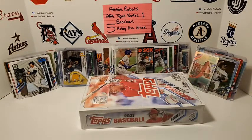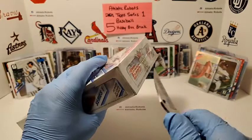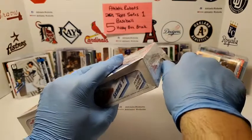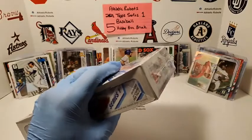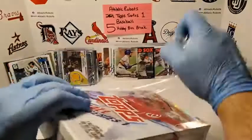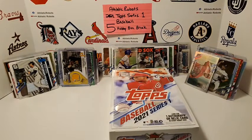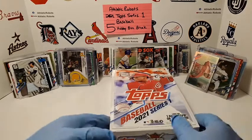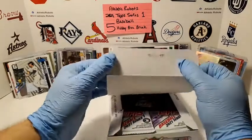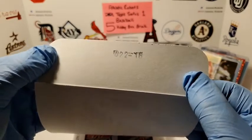Last box of the break. Let's get fired up. Let's do what we got to do. Only the best and greatest hits. You know what I'm saying? Let's slice on in. Slam dunk from the free throw. I bet you I know what this box number is going to be. 022-16. A little smeared stampage, too. Maybe we'll get some magic.